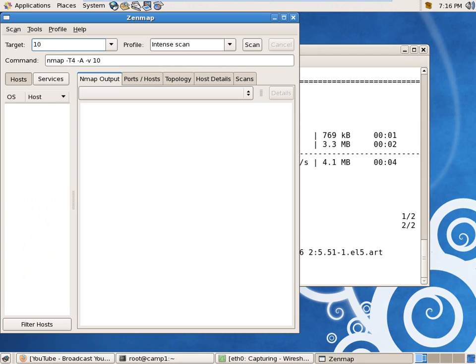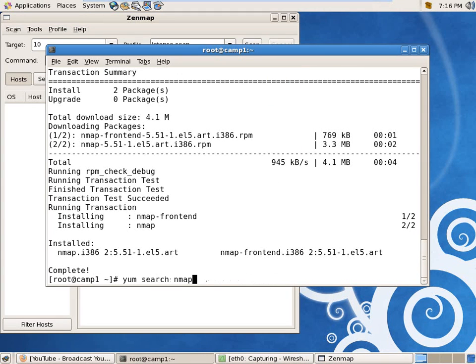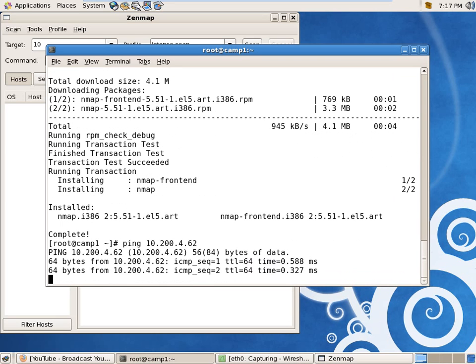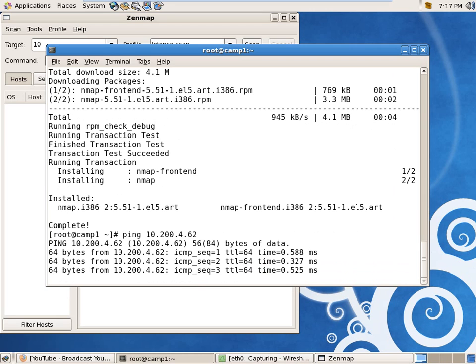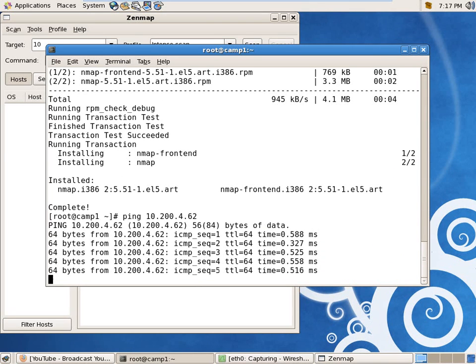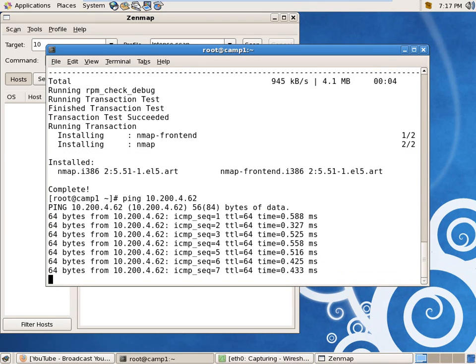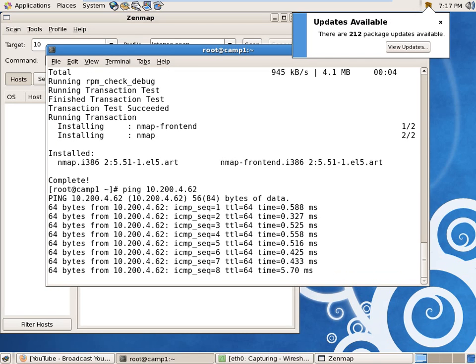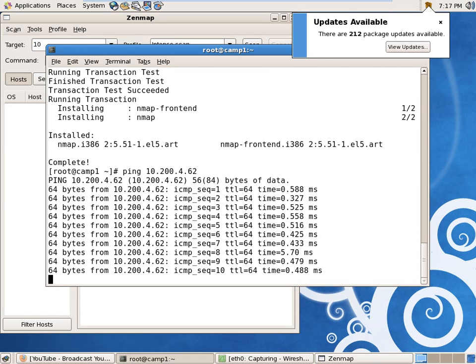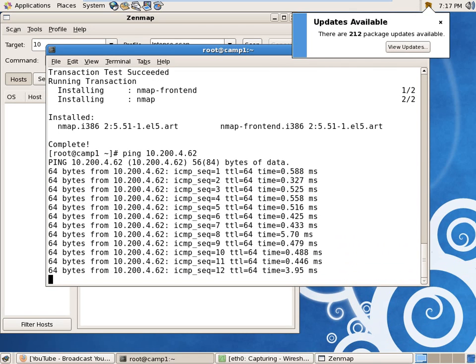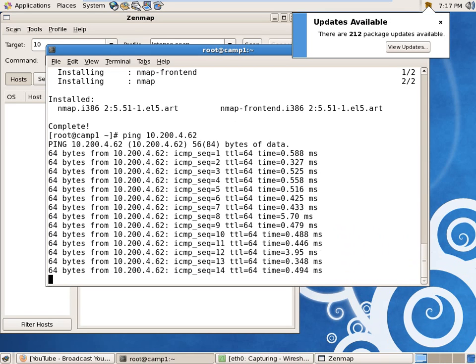Is yours running now? Alright, I will ping you. It will tell you a port is open even if it's not open to pinging. Alright, you are 62. It uses this port and it knows that it's open. So you see there's the ICMP packets. ICMP is the ping protocol basically. You can see my computer is just continuously sending them, so you should be getting a request and sending a reply.